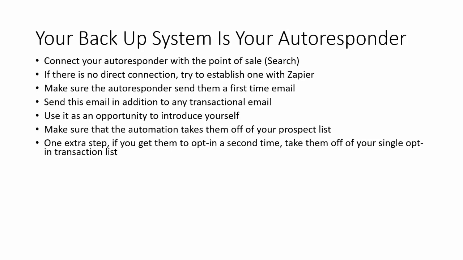Nobody knows. Listen, these things happen to us, and even though something should work all the time, it just doesn't always work all the time. There are any number of things. It could be the way they're interacting with your WordPress site or your HTML. It could be anything. So if you can, use that autoresponder as a backup system.